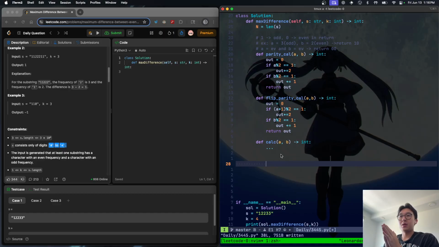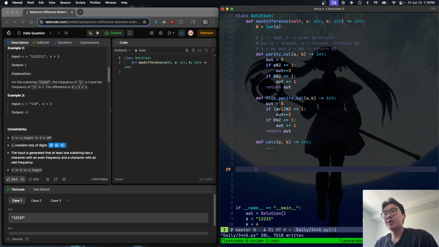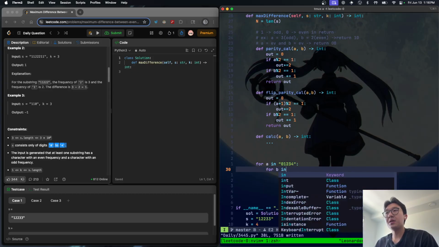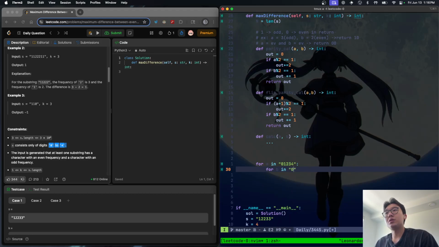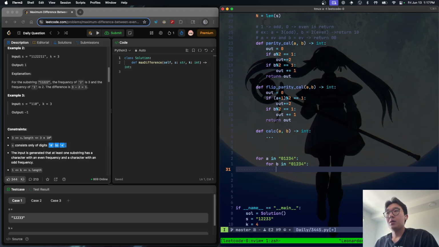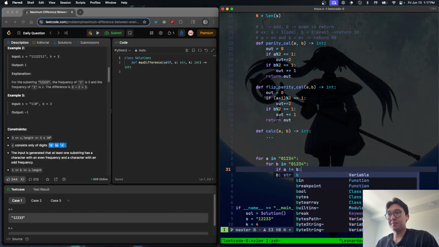So let's say we have 1 and 2 first, we're going to calculate for that. And then after, we're going to calculate for 1, 3, 1, 4, so on and so forth. And then what would be the answer in this case? For A, it's going to be from 0 to 4. So 0, 1, 2, 3, 4. For B, 0, 1, 2, 3, 4. We don't want to do like matching one with one, right? Because that doesn't make any sense. So let's say we have two ones and two ones, that's not a valid window. So if A is not equal to B, then we can do the calculation.